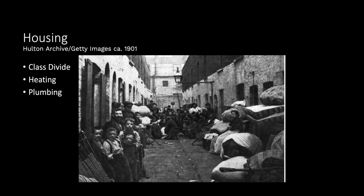The yards, the streets around them were all unpaved. There were no drains. So basically, these places became slums almost before they were finished being built. It was a travesty. And even then, many people living in these areas could not afford the rents that were being charged because, again, these slumlords could charge a lot of money.